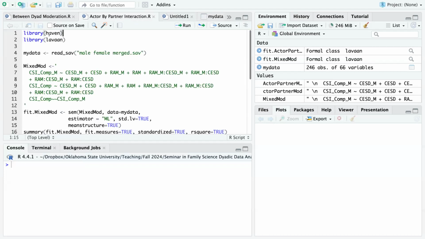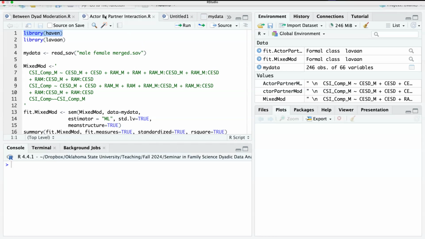The second package, which you'll install identically to lavaan if you don't already have it, is haven, because that allows us to bring over SPSS data files. I found this to be the most seamless way. There are a variety of other ways to bring data over from SPSS into R, but this is the most cohesive.